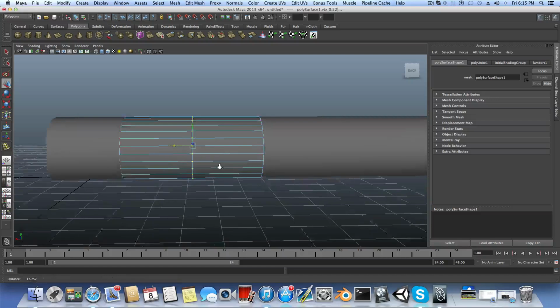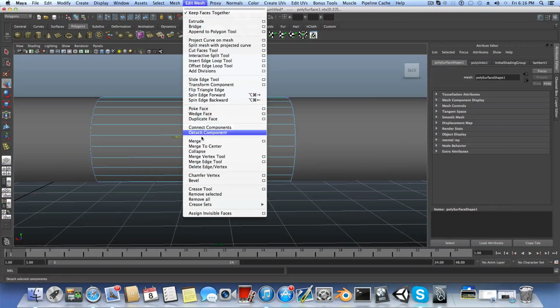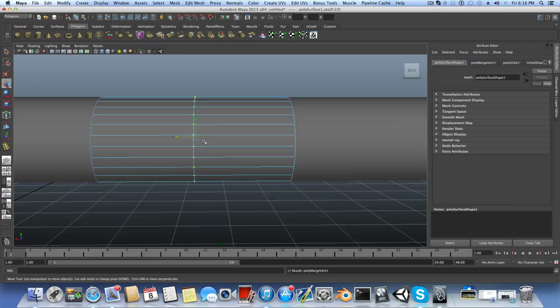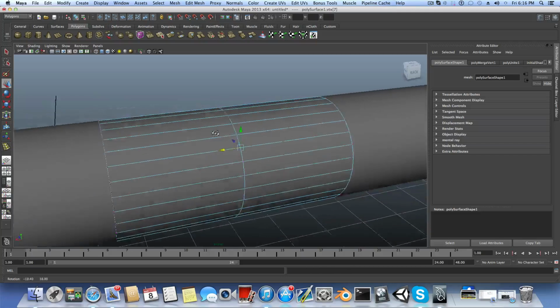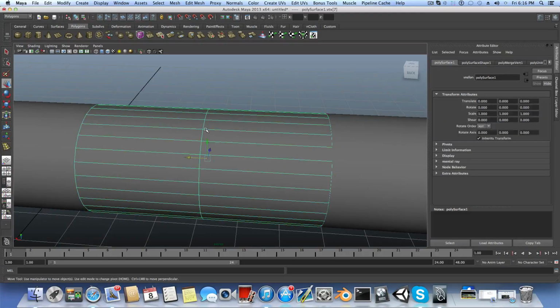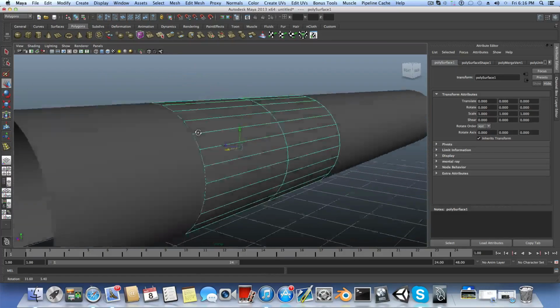Okay, after you've done so, you go over Edit Mesh and choose Merge. With the default setting, it's supposed to merge all those vertices of those two pieces, so you can see they are both being patched together.